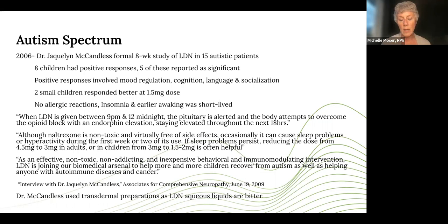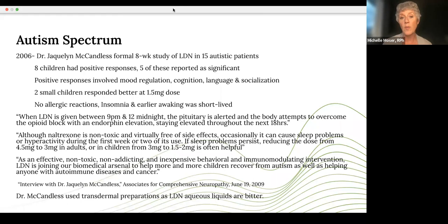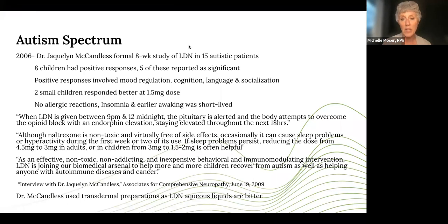She also used liquids to begin with, but LDN is really bitter. And back in 2006, we didn't know as much about flavoring as we do now. So right now we will make low-dose naltrexone in oral suspensions that are usually oil-based. We do that because we can give it a long beyond use date, up to 6 months. But there are so many wonderful oil-based flavors. We have one that's a berry cobbler, another that is peanut butter and jelly, and really fun flavors. So not just your typical mint, because a kid is not going to take anything mint. They hate even mint toothpaste.